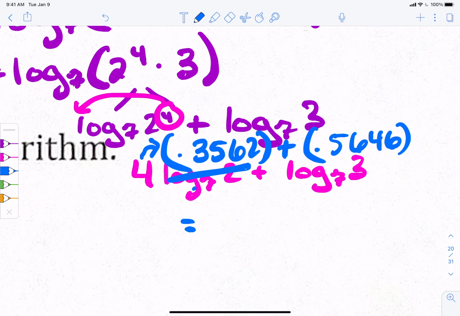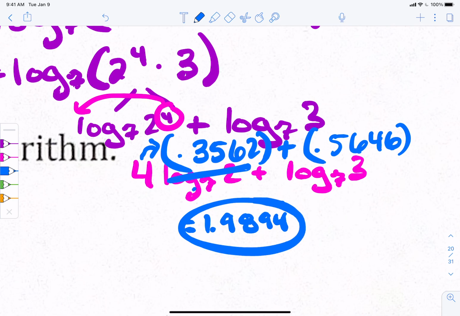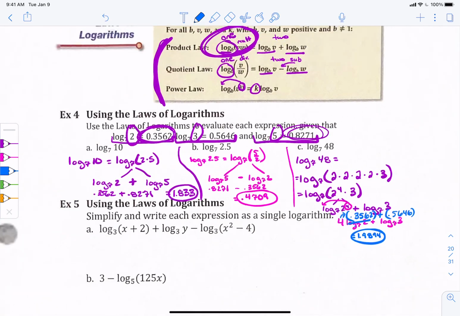Now, we could have done another combination. You could have done a combination where you were dividing and subtracting. My point is, Allie wanted to do it a different way and she got it to work out. That's fine, do it that way. There are multiple combinations that you could have done. What did you get? Like 0.7 something or 0.6 something? I got 1.9894. I'm sorry, you're adding. I was subtracting in my head. 1.9894, there we go. I got that. Okay, perfect. Does that make sense? So you could have done those multiple ways. Whatever way you can get to work is great.